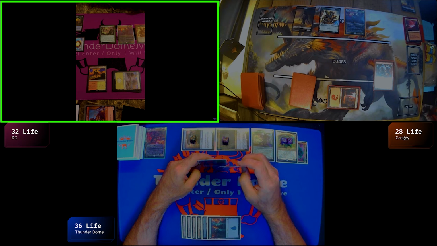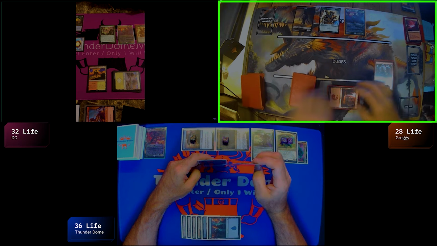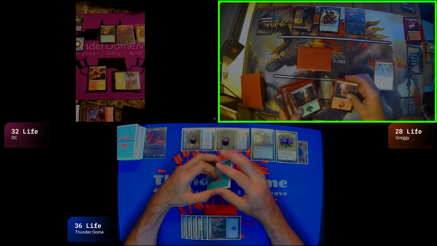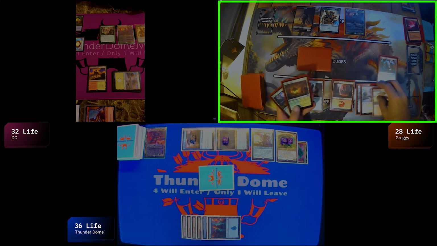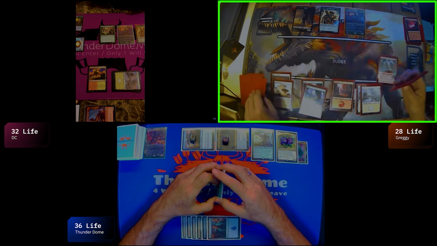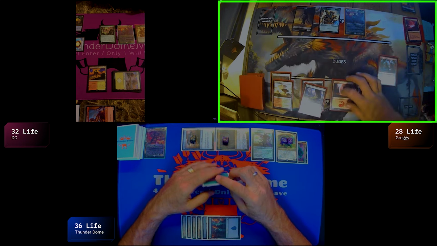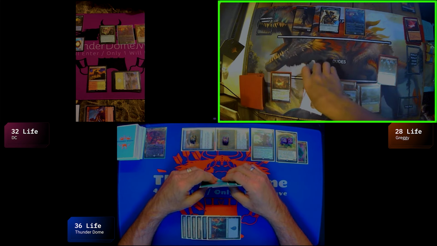Alright, I believe it's Greggy's turn. Oh, okay, sorry. No, you're good, buddy. Untap. Enough land to do some justice here. Upkeep and draw. Alright, I can do this. We're gonna tap 2.